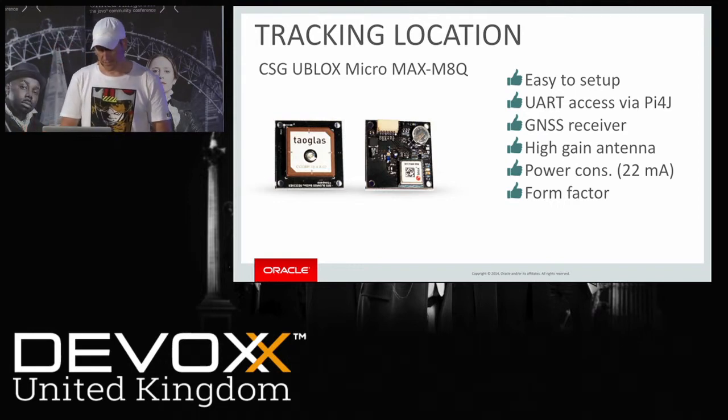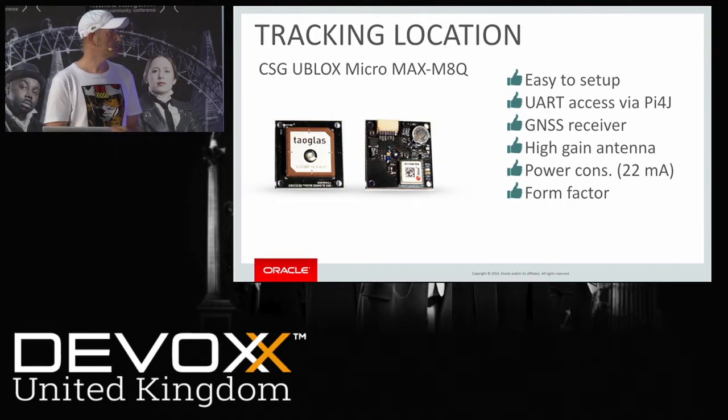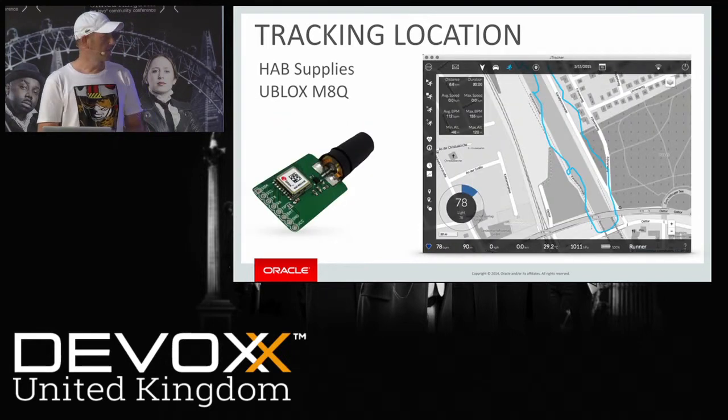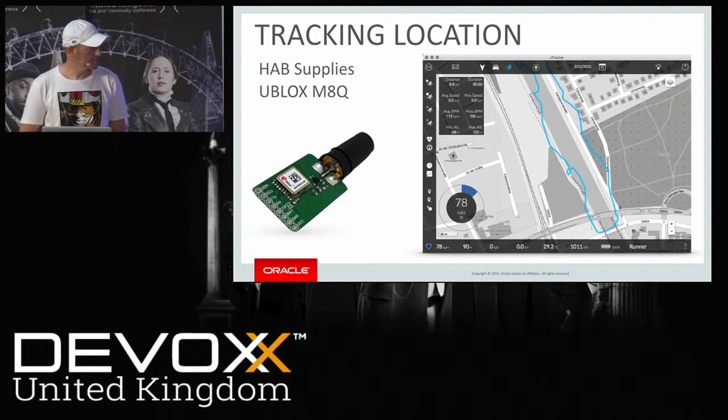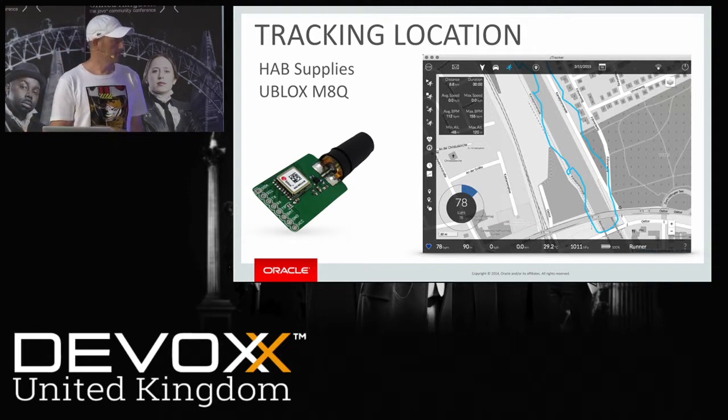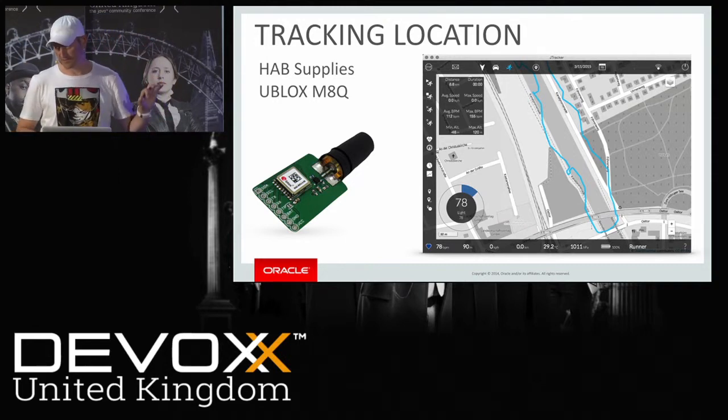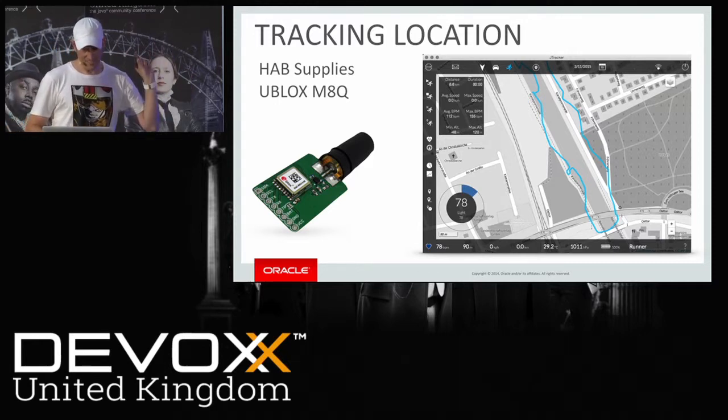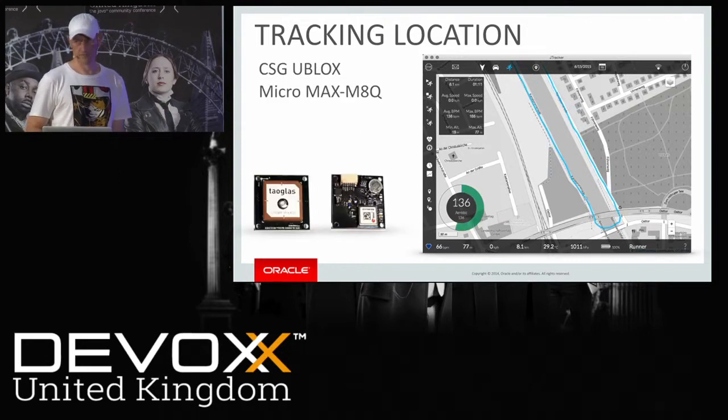But I learned that it's not the GPS engine alone, but it's also the antenna. And to give you a little idea, I hope one can see it. This was the HAB Supplies module. It's also based on the u-blox engine. And here you see I recorded the track, and this is some kind of a river. I just ran along the river, and you see what happened. The interval is 5 seconds, so every 5 seconds I measure. So it's really the exact same route. I really just exchanged the chip, and then it looked like this. Same engine, just a different antenna.